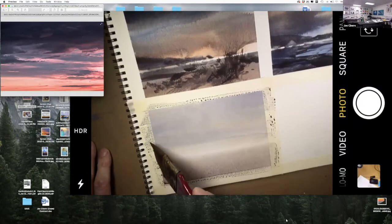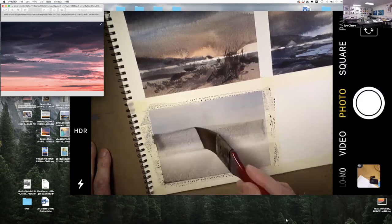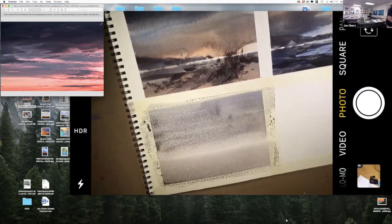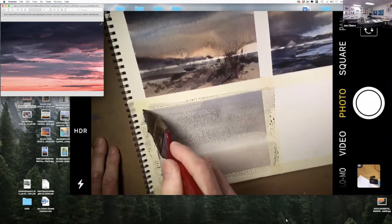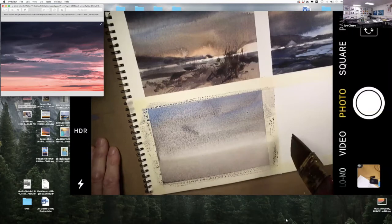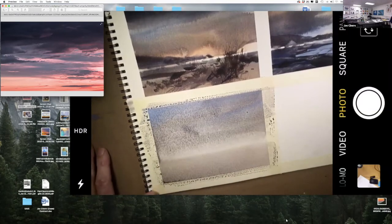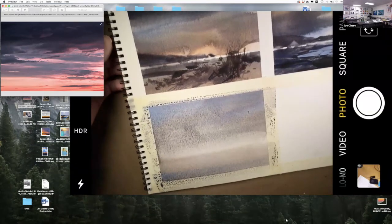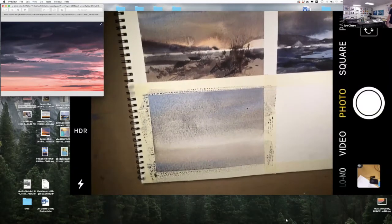Against my advice, I'm going to go back into this right now. I really do not like to go back into that wet. It's very dangerous. And I am going to add a little bit. But that's going to drift down and that's going to make my fog, atmosphere. That was a good call, whoever said that. It gives us something different to work to.